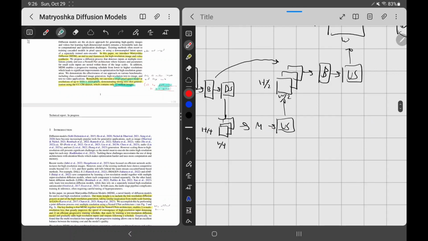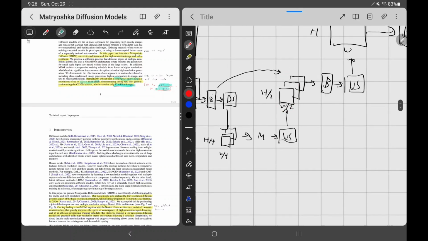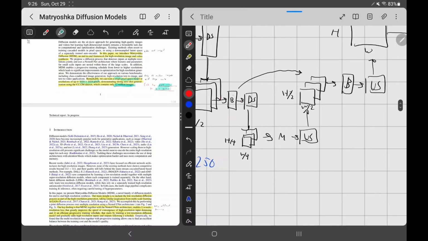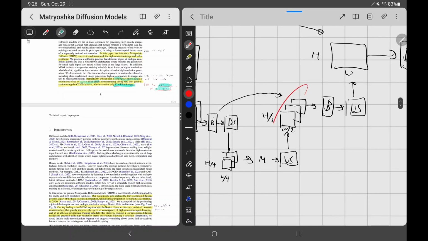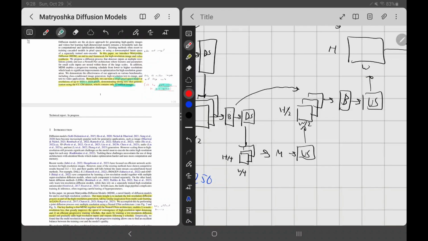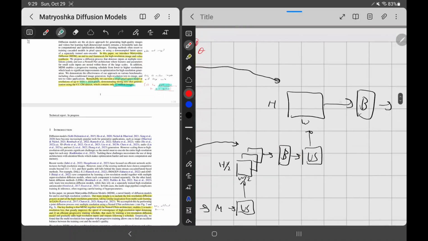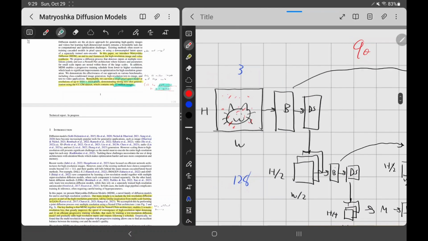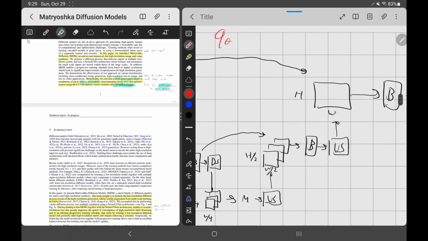You then have some middle block, and then you upsample, and after upsampling, you take the features before the middle block, so on the left side of the U-Net, and concatenate them or add them to these upsampled features. After you concatenate them, you then throw this through another block, upsample again, and then you get out an image of shape h by w.